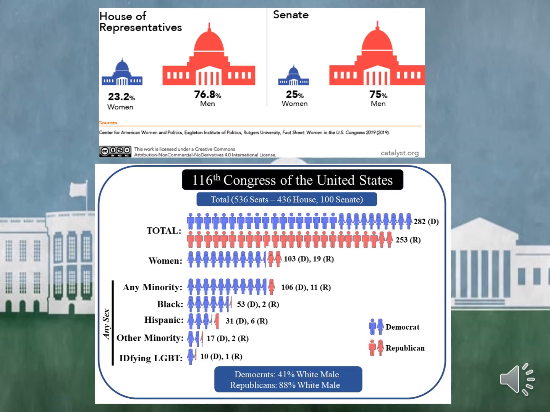There are 51 Hispanic or Latino members in the 116th Congress, 9.4% of the total membership, and this also is a record number. 46 serve in the House and 5 serve in the Senate. A record number of Asian, South Asian or Pacific Islanders are also in the 116th Congress, making up 3.8% of total membership. There are also 4 American Indian or Native American members of the 116th Congress, 2 of each party, and they are all in the House of Representatives.